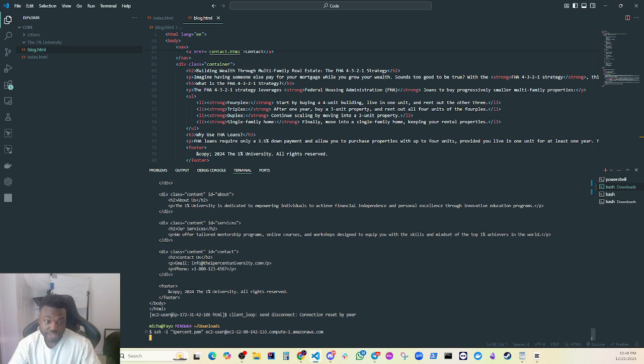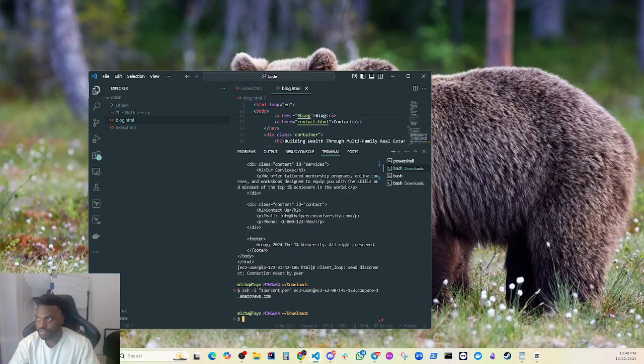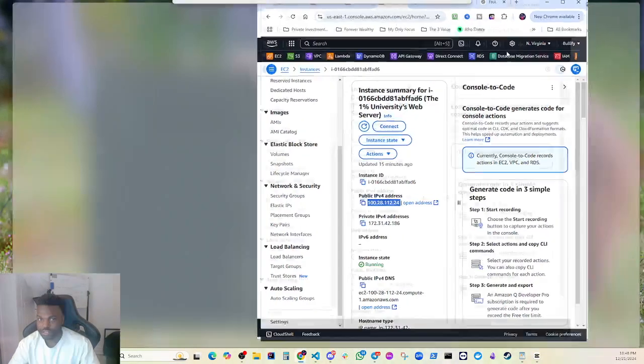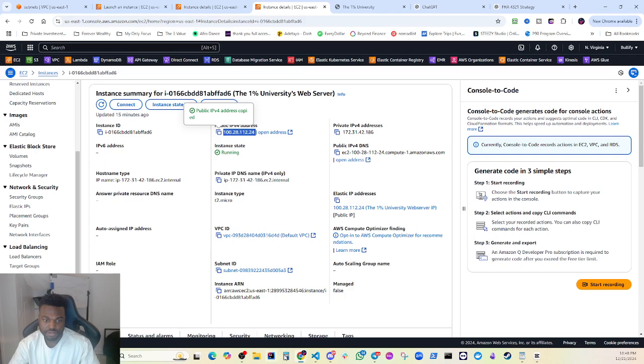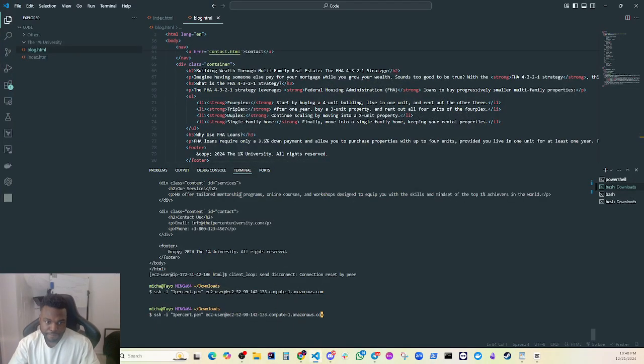Now why is it stuck, right? Because the IP has changed, so it's going to give us an error. Literally all I need to do, I'm just going to show you, is copy this, come back here, and just change the public IP.